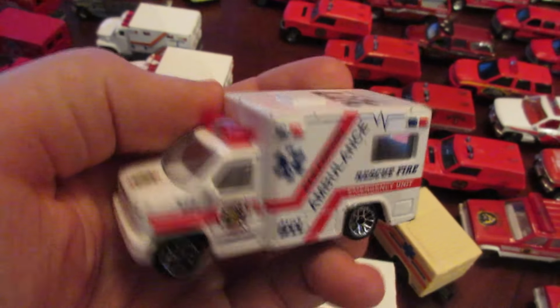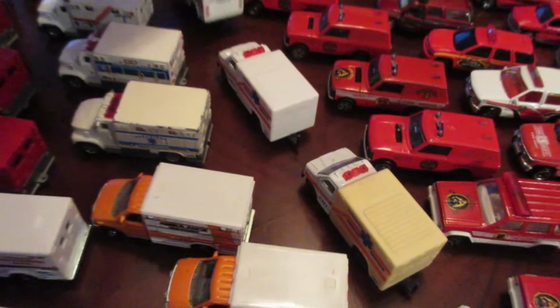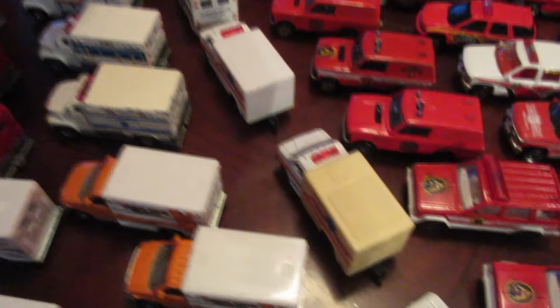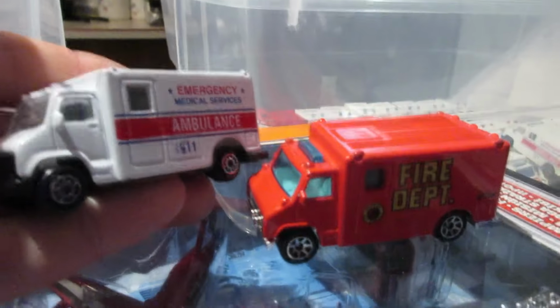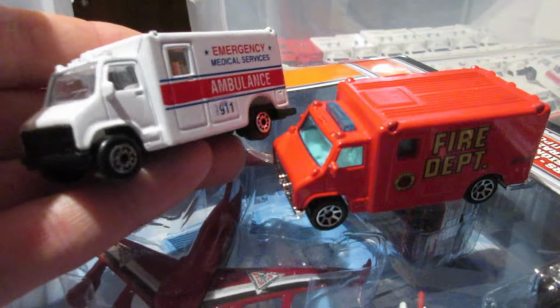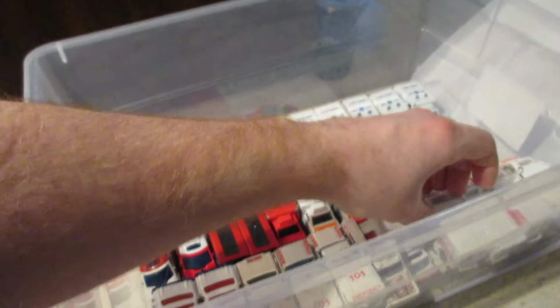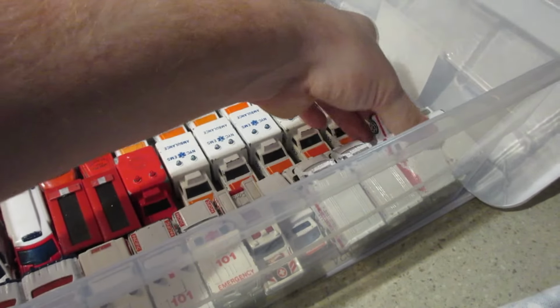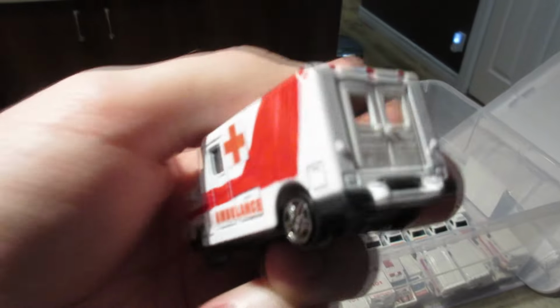I think I also have a few other versions of this one. Yeah, I have this damaged one. Also have this one with the yellow bumper. Pretty much the same deco. And then we have the Hot Wheels version, which is exactly the same casting as the Maisto. It's like one copy of the other one. Don't know who copied who. But there's also a few other versions of this casting here. This is the Welly version.